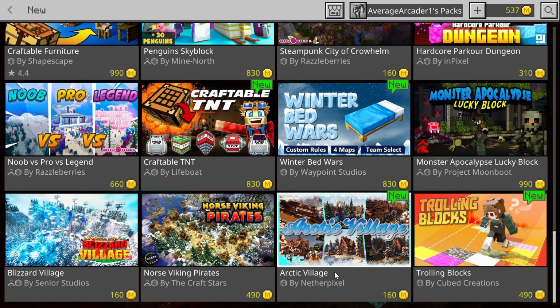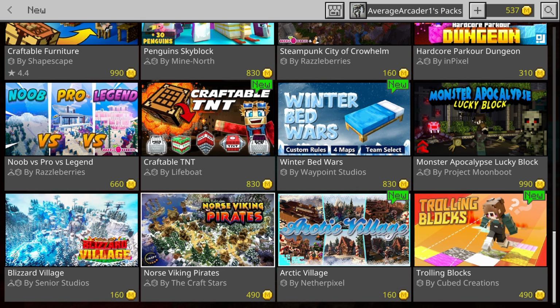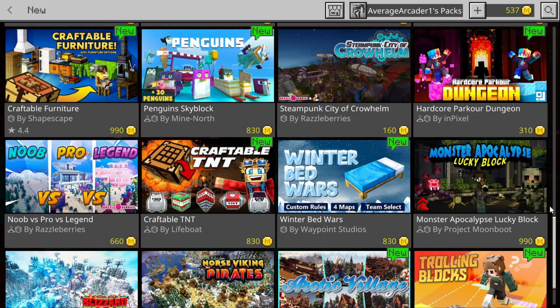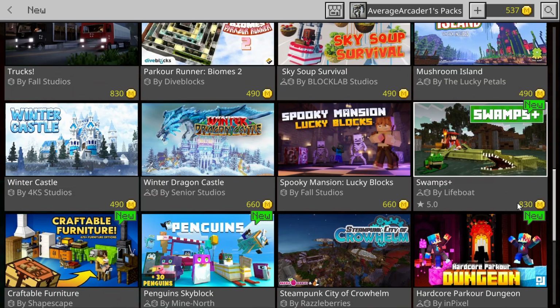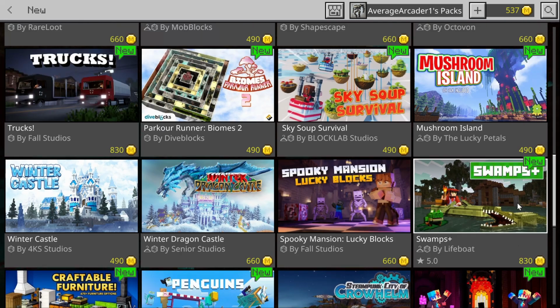Now, for honorable mentions, Norse Viking Pirates seemed interesting. Again, it's more so a custom destination style map, not so much quest based, but it did look interesting, so that one was worth mentioning. Monster Apocalypse Lucky Block. There's a couple Lucky Block ones on this week's update, and this one sort of got my attention, just enough for me to maybe check out, but the texture packs didn't look all that great. So I wasn't 100% saying yes for sure I was going to check it out, but it was worth enough to get an honorable mention.